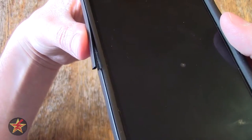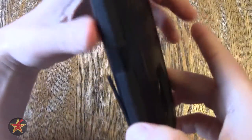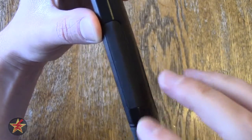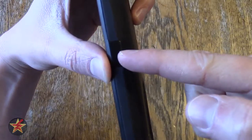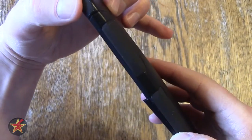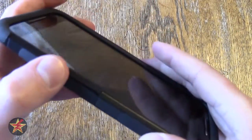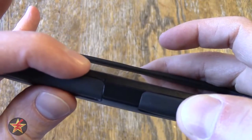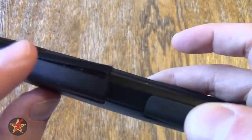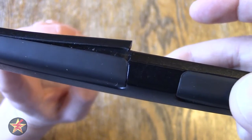Problem number two is the side of the case. I remember pointing out that it looked like a weak portion of the case design — it's just this thin piece of plastic, and the rubber fits in between. It's really just for stylization; if they had simply clipped it like on the other side, it wouldn't have been a problem. But they decided to have this plastic strip here, which also exists on the bottom as a stylization point. What happened was this area cracked and I didn't notice, and when I took it out of my pocket it got snagged, which is why it's in this sticking-up position.